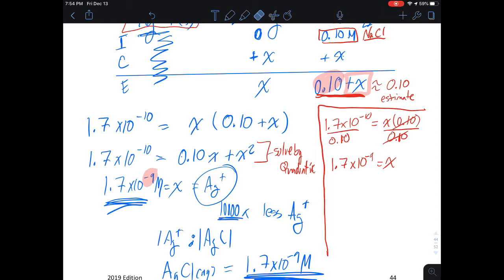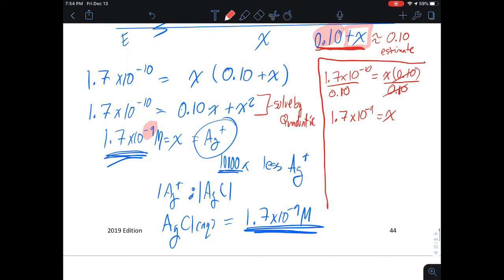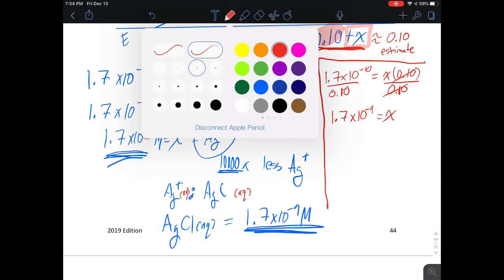All right, and as before, this x is the same as this x up here, and that's essentially the concentration of silver. And so we can think of this as the concentration of silver ions in the aqueous, which means that it's the same as the concentration of silver ions in the silver aqueous ions.